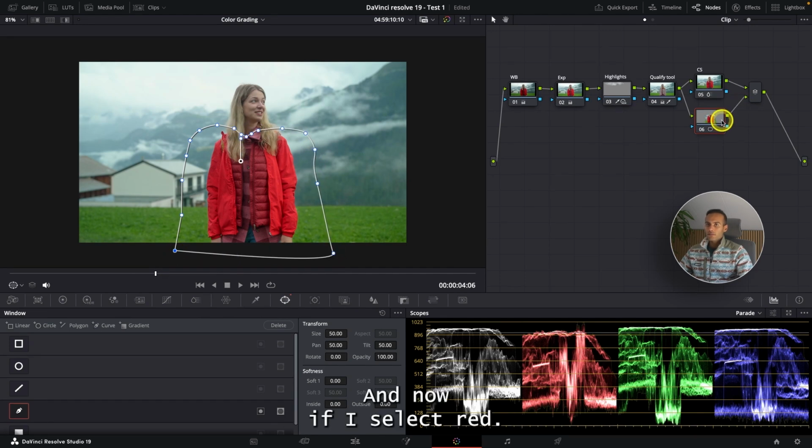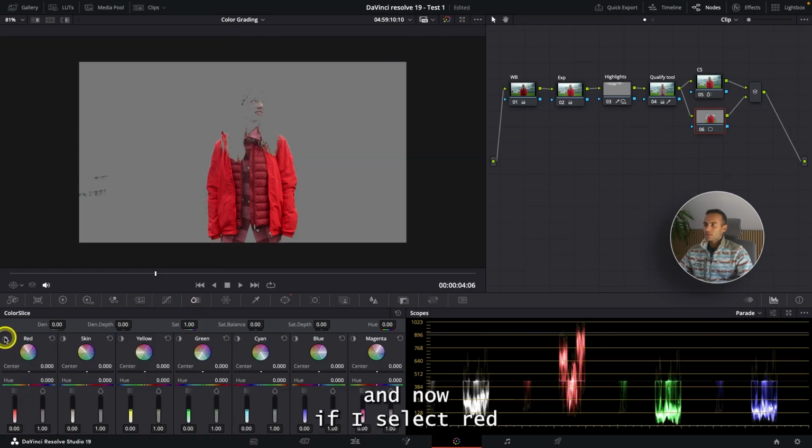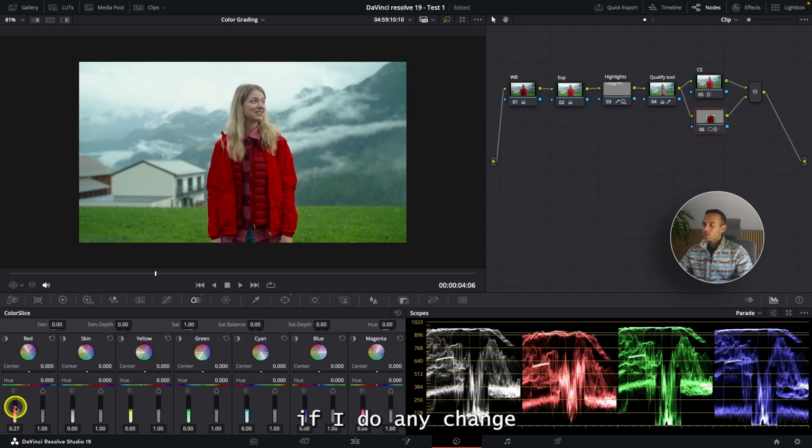Now if I select red, everything I do would only change this area, not the face. In color slicer, if I select red, it's still selecting the face, which is weird, but even if it selects, any change I make would only be in this area.